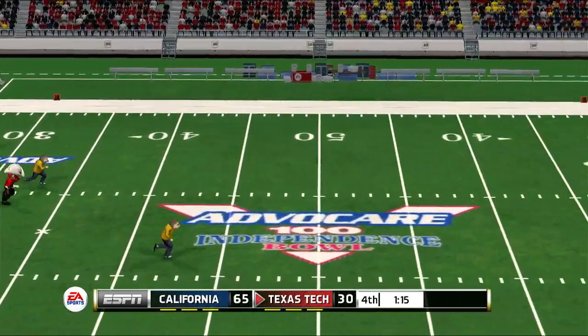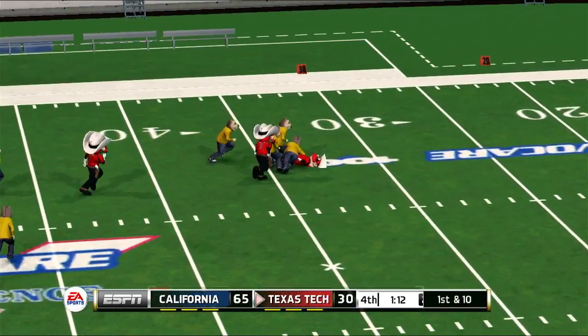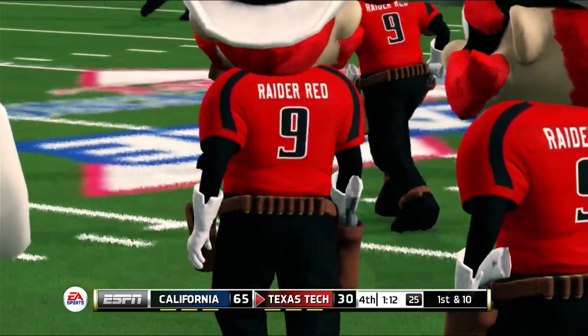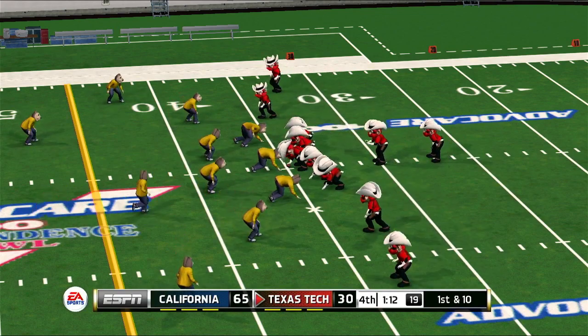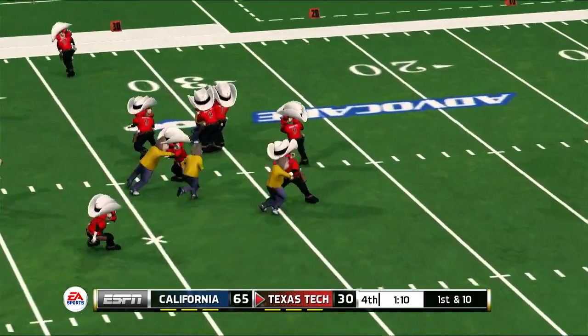And this one is a beauty. Decent effort. He's not the type of guy to call a fair catch very often. He does have the ability to make guys miss. Late in the fourth quarter, this game's not even close. It's a blowout. A lot of folks have already gone home, and Herbie, I think we're going to make our dinner reservation. Just over a minute in the fourth quarter.